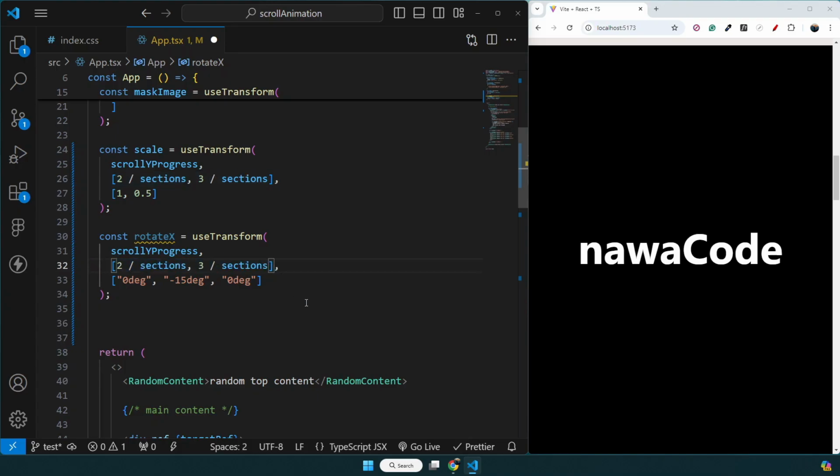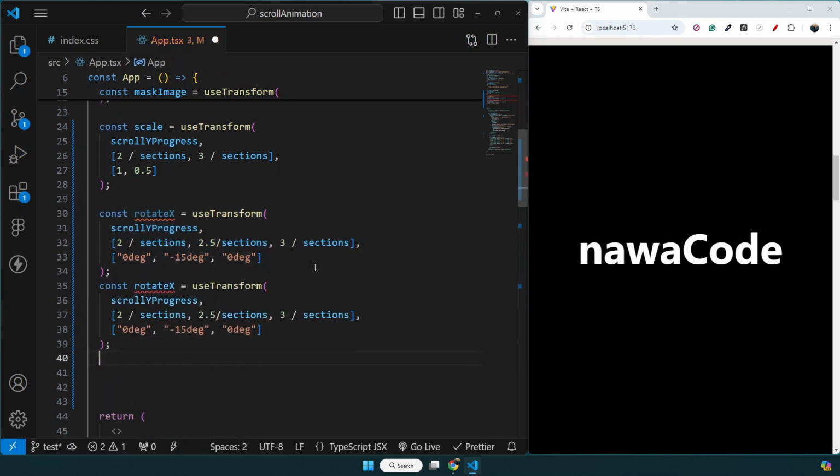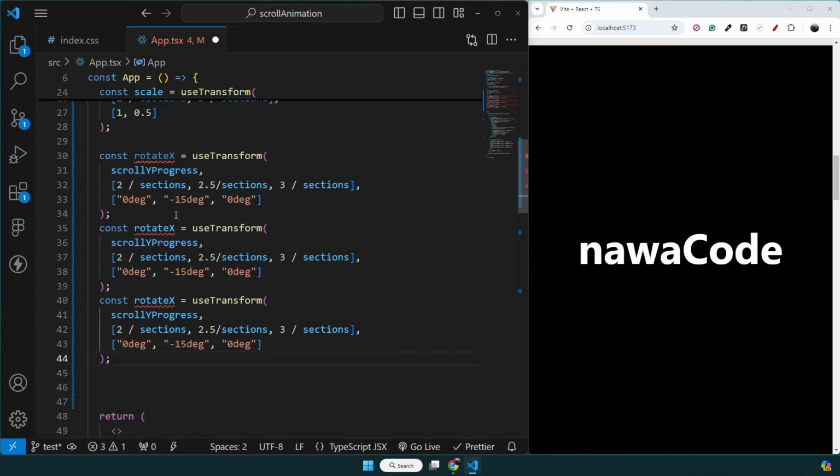So in between here, maybe I want it to be 2.5 divided by sections, and then we want these rotations. And let me just copy this two more times, paste it and paste it, and the another one will be rotate Y, and this one should be rotate Z. And let me change some values over here.